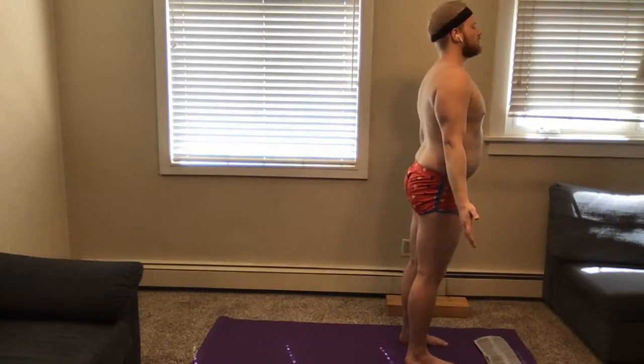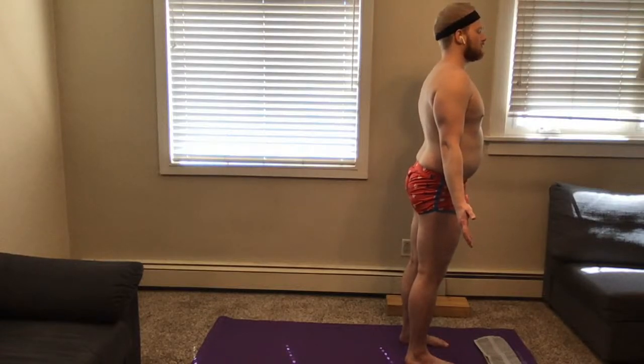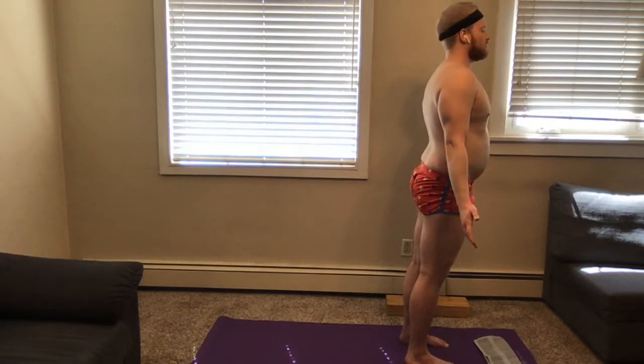Face your palms towards the front of your mat, away from your body. Close your eyes. Keep focusing on your breath. If you've let your mind wander, now would be a great time to bring it back.